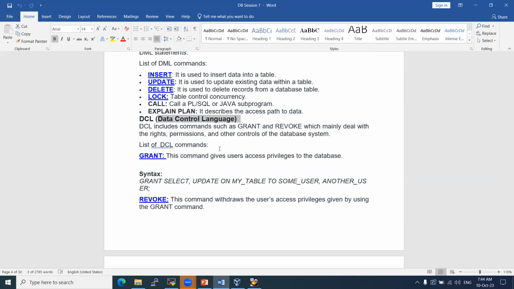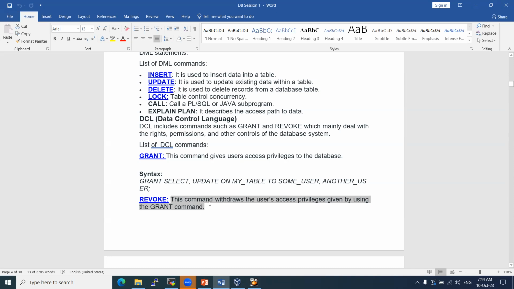And if somebody wants any specific privileges, we are the only ones who provide them. And if somebody doesn't need access, or is leaving the organization, we have to revoke the access and remove that account from the database.